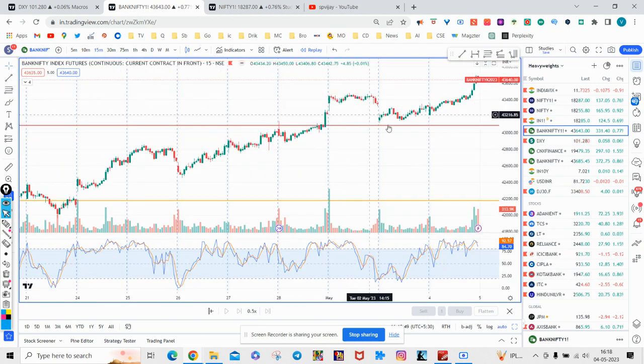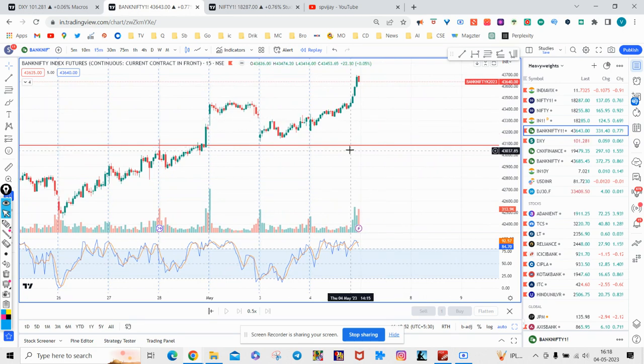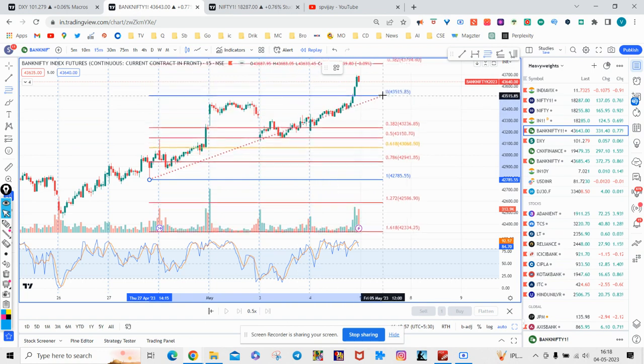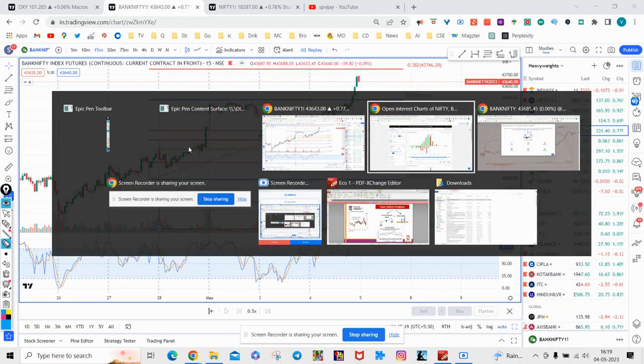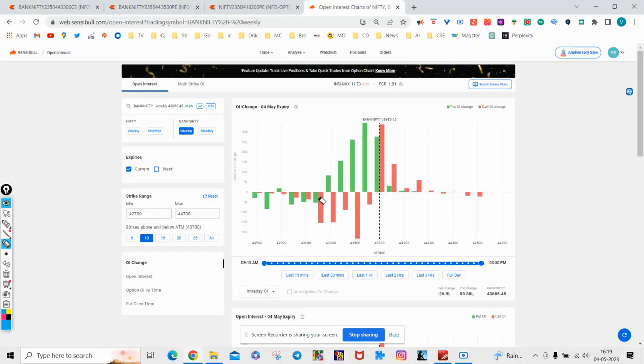Basically, at this level, when Bank Nifty crossed the previous swing high, it gave a good move. So this is a proper breakout type of move. But the issue is Bank Nifty was weak in the morning compared to Nifty, because of the relatively higher call writing. So in that sense, in the morning I traded the Nifty part.